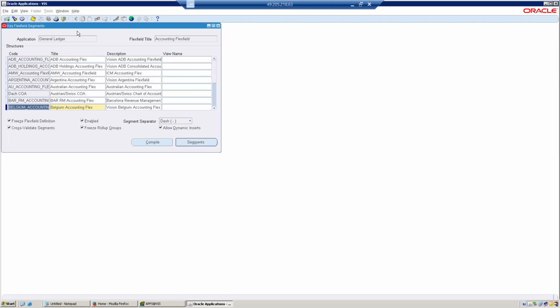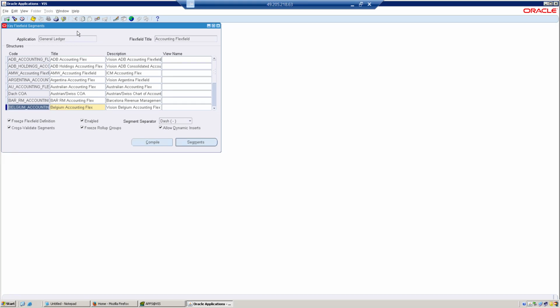Sir, I was asking, what is the significance of adding segments in the flexfields? The functional people are going to add the segments based on their requirements. But as technical people, we should know what the segments are and how they are defined, and we will check them. We are not going to add these things ourselves. So as technical people, we need to understand this point.